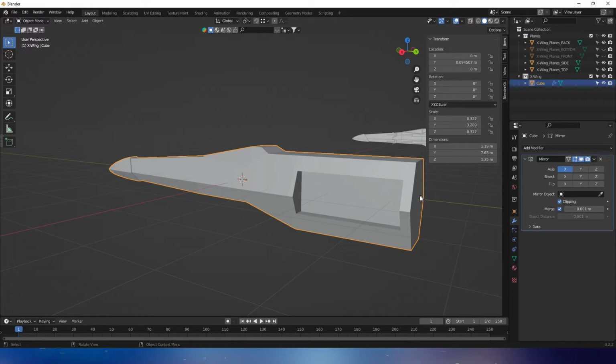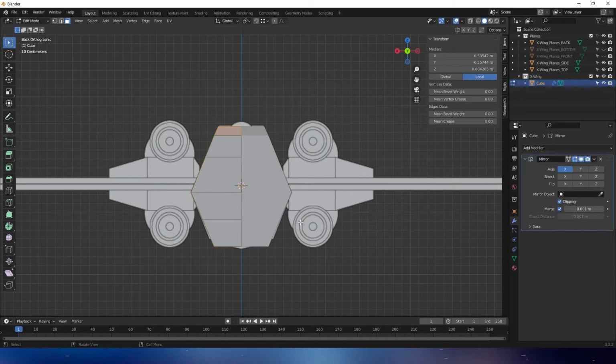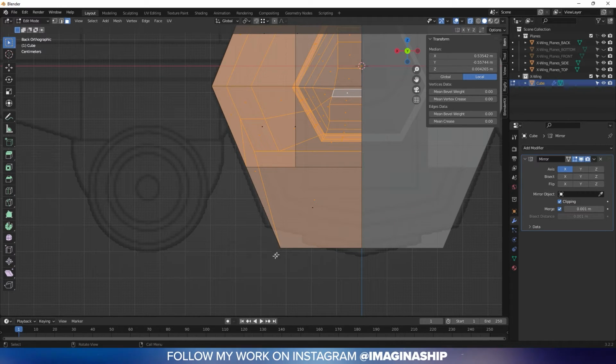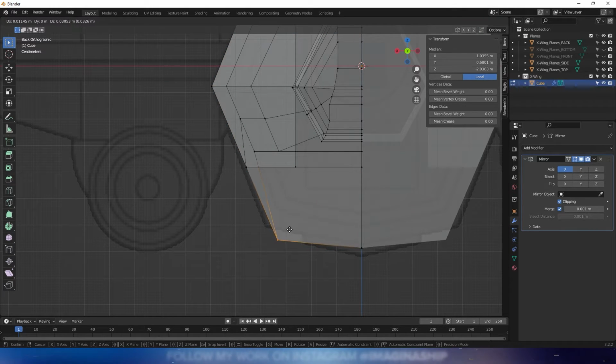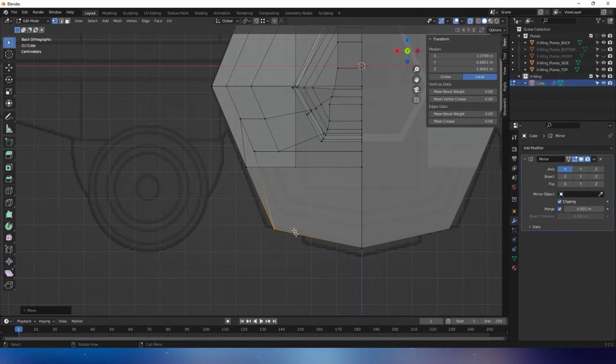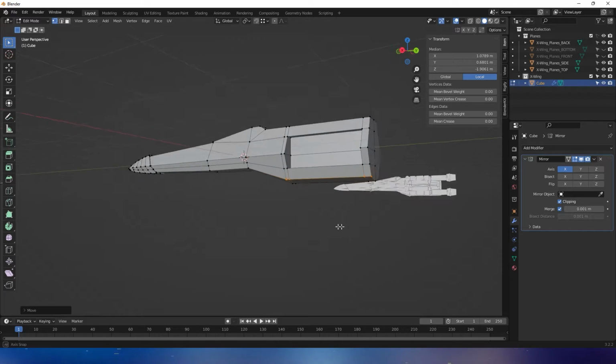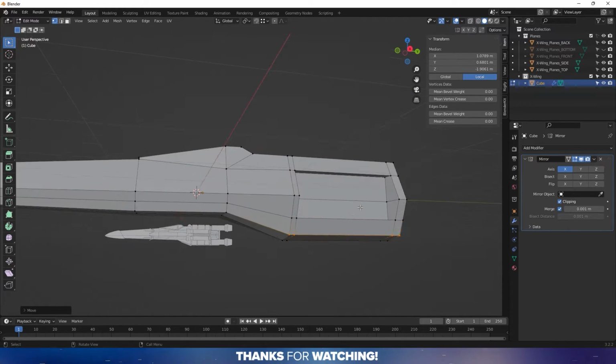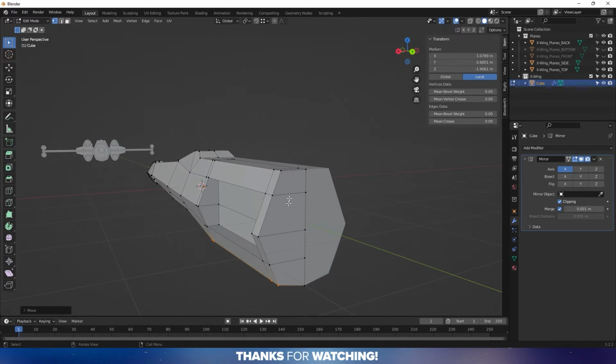Let's see, before we make any other adjustments, I just realized I need to tweak our geometry just a little bit. Let's look down our Y-axis, hit Tab to go in Edit mode, and 1 to go into Vertices mode. Notice here how this isn't quite lining up, so select this vertice here, hit G, and just move this up here a bit, just freely without selecting any of the axes. There. Now we have more of a hexagonal shape here. It's a very important detail of the X-Wing. Okay, so now we have more of a hexagonal shape to the back of the ship.